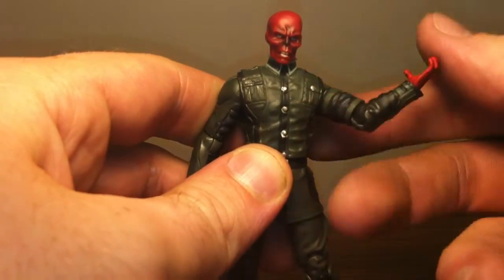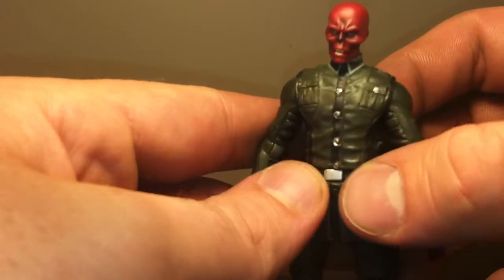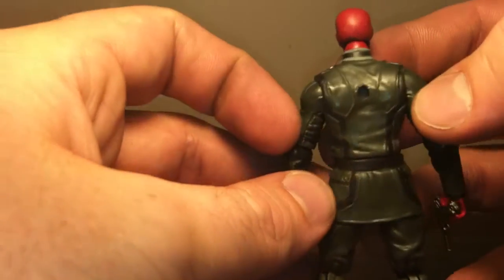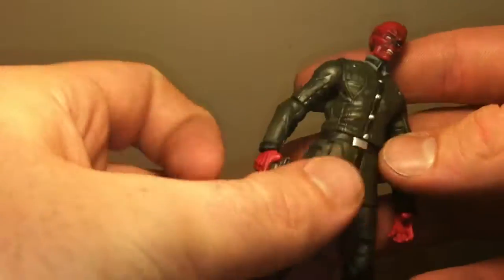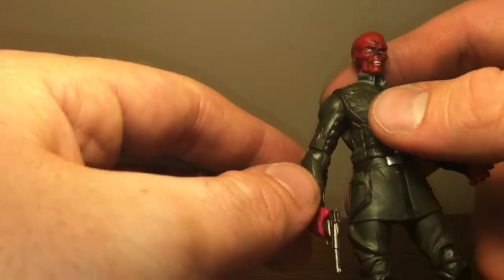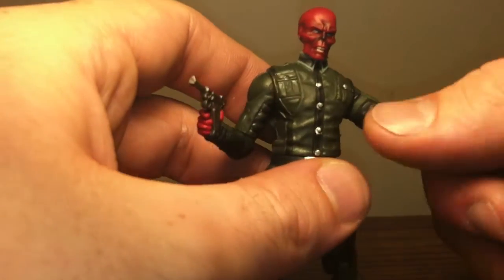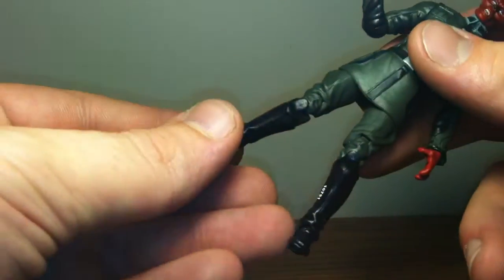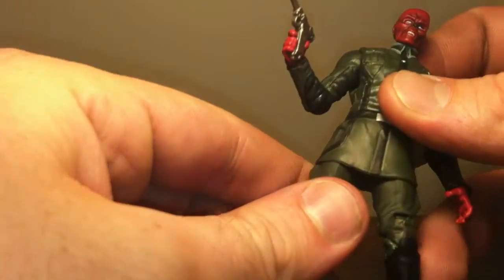Seems to be cooler when I put my hands in there. Anyway, his uniform is painted pretty good. I would have liked to see some logos on it — I know they're not gonna put any Nazi logos on it, but at least a Hydra patch. He's the Red Skull, which — I don't understand why he has red hands, he usually wears gloves, but okay. He's got the tall boots, which is normal for a German officer.